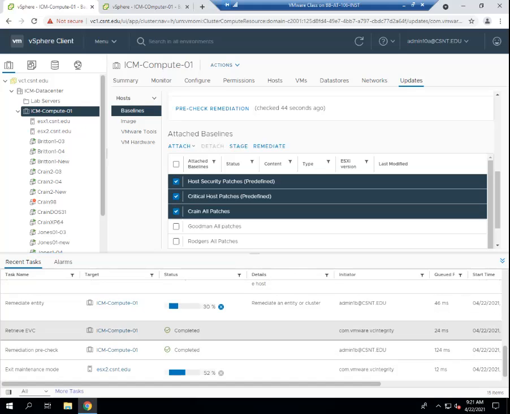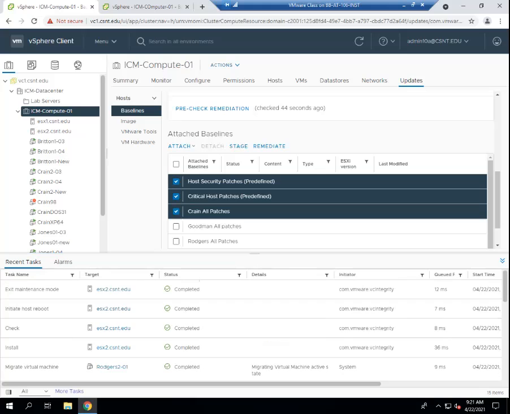Once it removes out of maintenance mode, it'll put the other machine into maintenance mode.